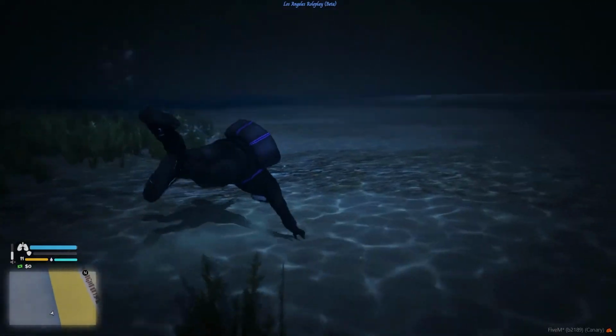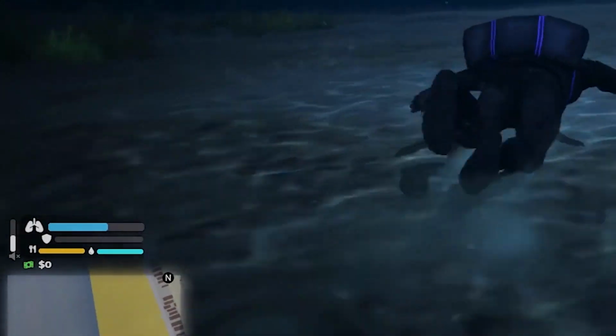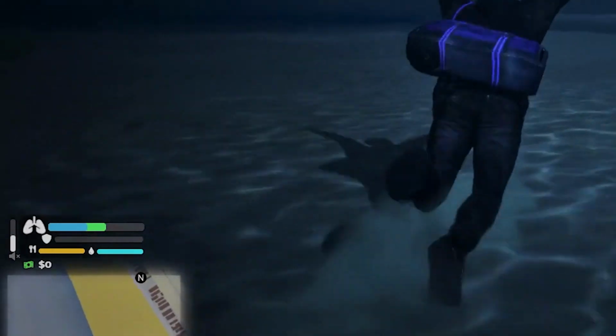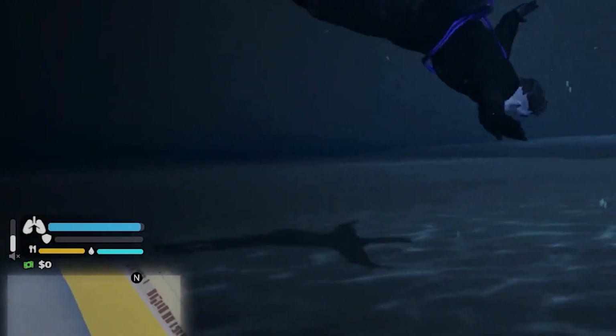Like the health heart, a lung icon will pop up when you're using underwater breathing and will begin to pulsate the closer you get to running out of air. This also applies to things like the scuba tank.